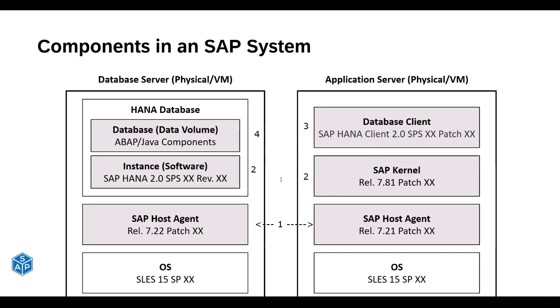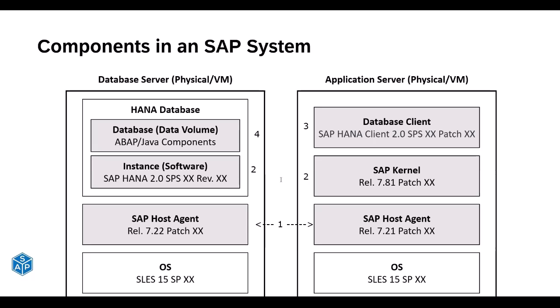Is this clear? Why is the database client part of the application server? Isn't this a part of the database server? No, see, what is the meaning of a client? What do you mean by the client? Client means to connect to the database server. So who needs the client to connect to the database server?